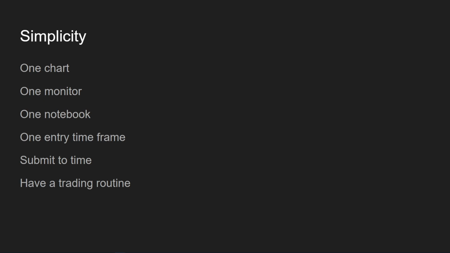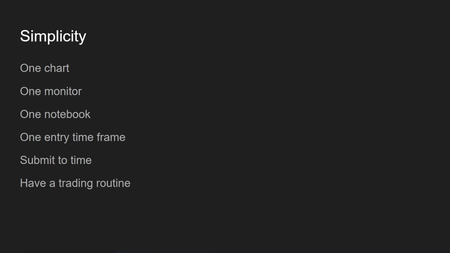One notebook. Keep a simple journal while you're trading. Journal all of your thoughts, everything you did right, everything you did wrong. Highlight everything you did right, because when you journal what you did right, your brain takes it as, I need to continue doing this. If you only journal something that you do wrong, you're memorizing your wrong moves and you're going to repeat them.